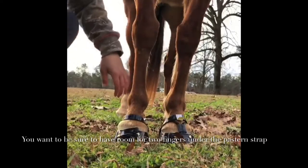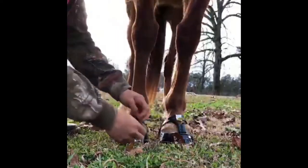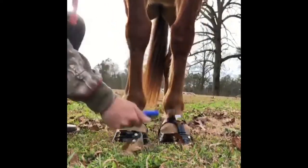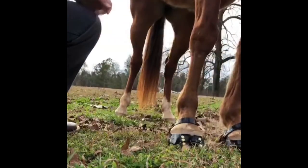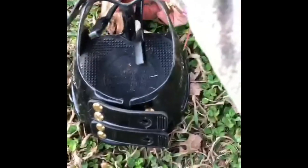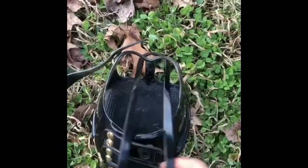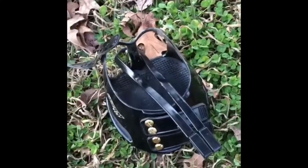So for the toe strap, because these are brand new, you're not gonna be able to just, well, okay, you could. But a lot of times, it's hard the first time. You have to take a hoof pick and just go in there in that hole and stretch it out over there. So that's this one. And then I'll show you how to put the mud strap on in a second. To put your mud strap on, you put it in through the back right here so that it's coming up like that. And you have to put your horse's foot in before you put everything else on. So just give me a second and I'll switch over to putting it on Dandy.